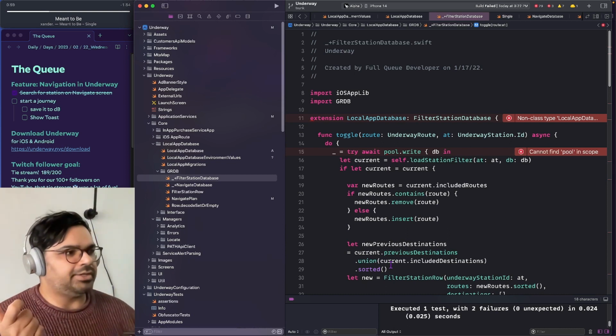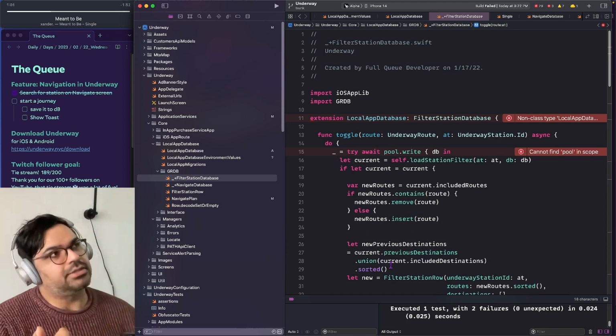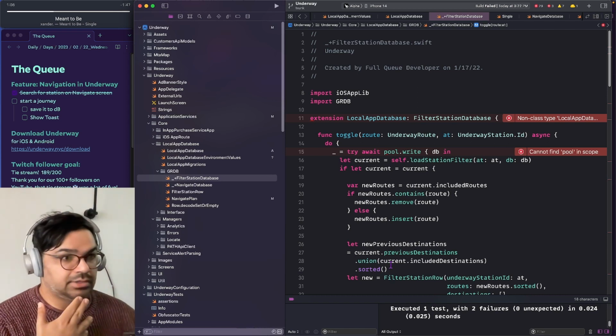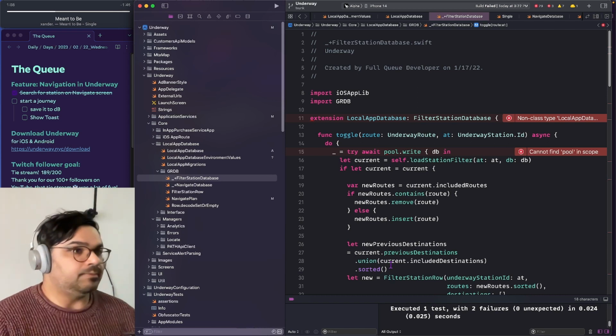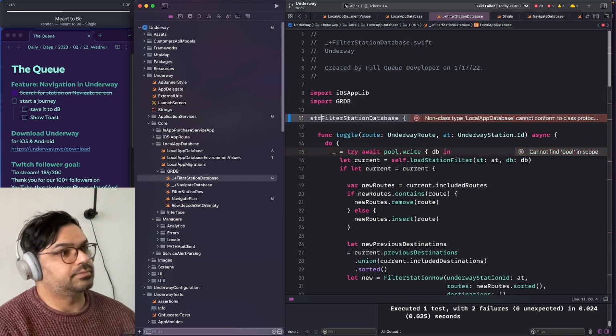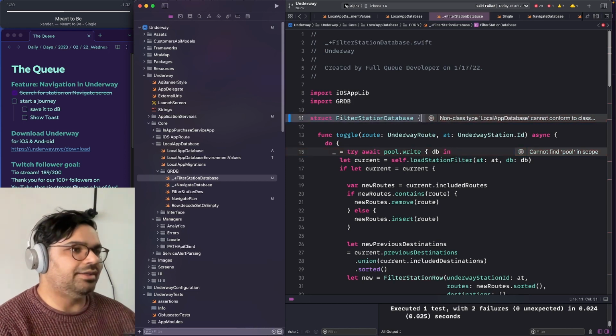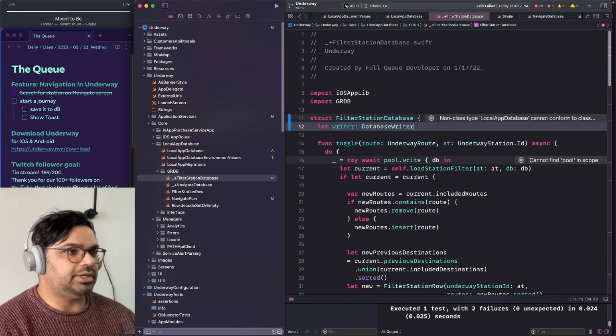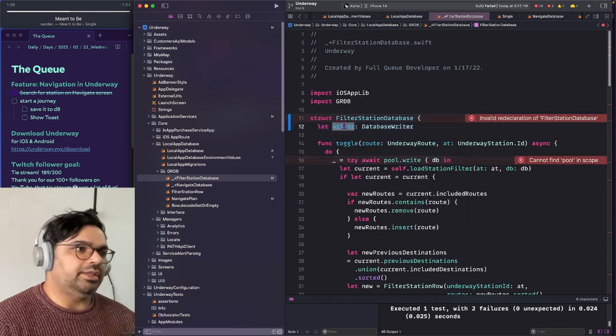Yeah, I guess I had repositories, basically a struct-based versus protocol-based approach. So if I were to copy that, I could say writer, database writer, and then boundary declaration.